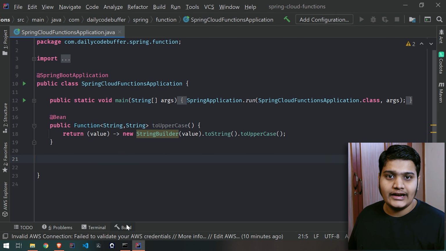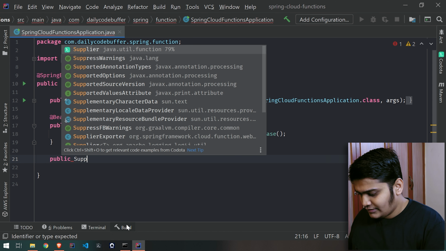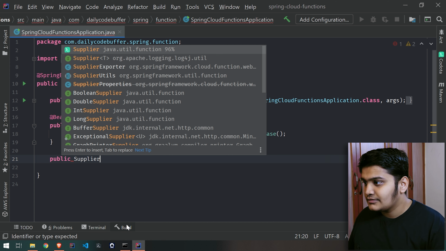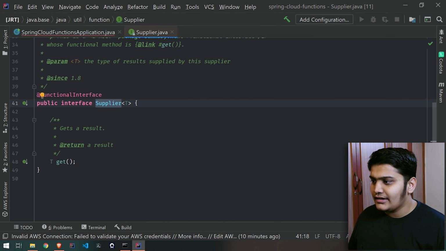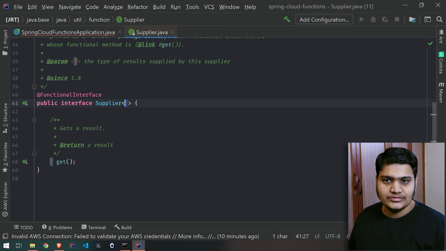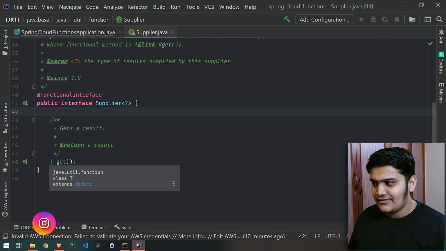Let's create one more thing. Let's use the supplier. So public Supplier. If you go to here, the supplier takes the target object, a T, which will be the return type, and you can see that it just has a get method.